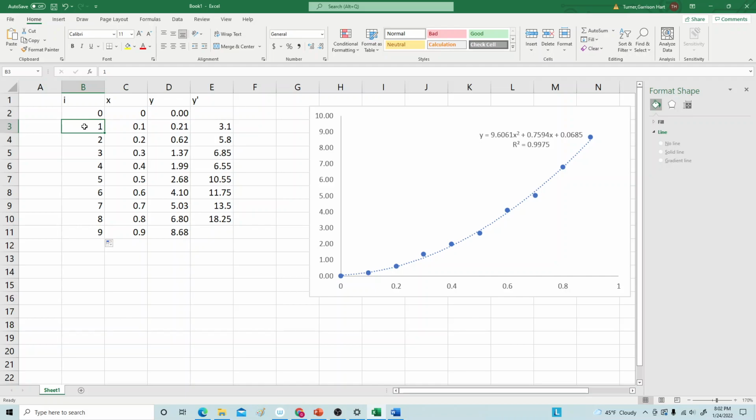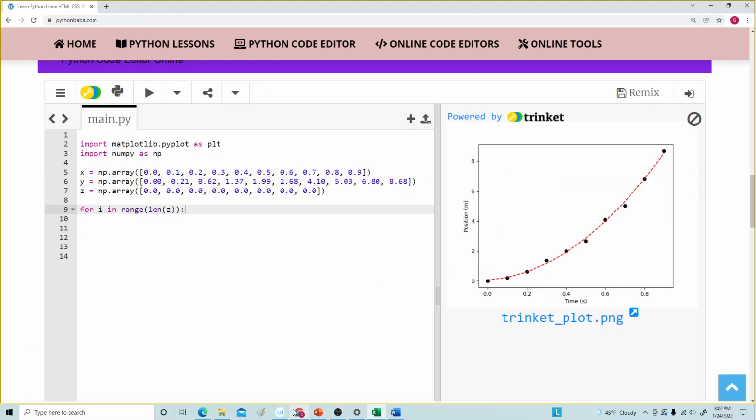So how would I do that? There's multiple ways I can go about this, but going back to the first line, this i is going to be your index, and so this is basically saying for i in the range, the length of z.